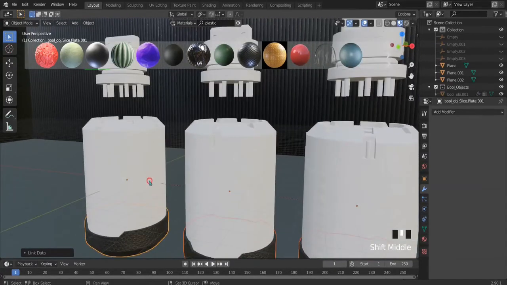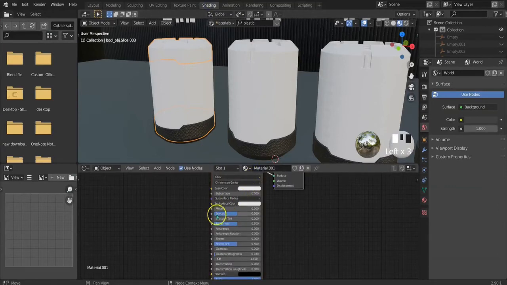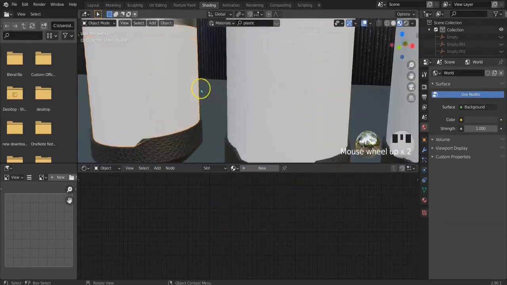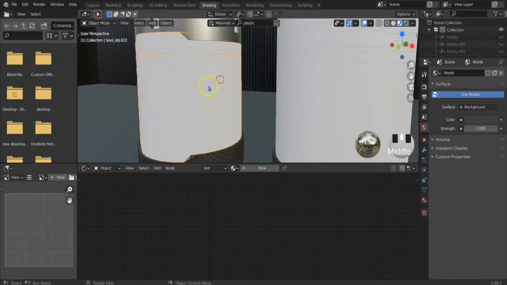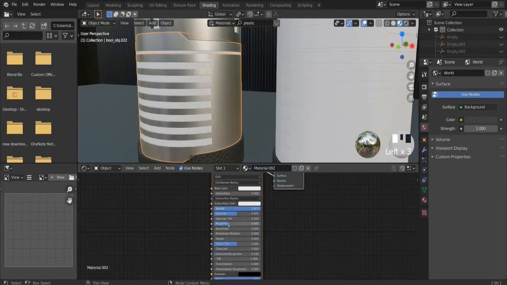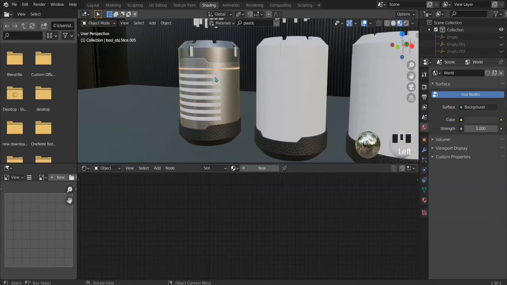Now let's add in some normal metals, of course, going up all the way and slightly decreasing actually the brightness, and the roughness to be 0.3. I think that'll do. This part, which is the core, I'm going to keep to a lighter tone. Again, adding in a new material, all the way to metallic, roughness to be 0.3. I think yep, that'll do.